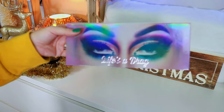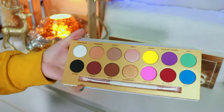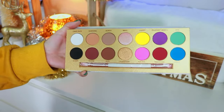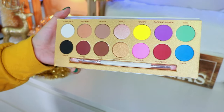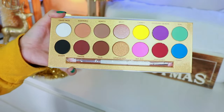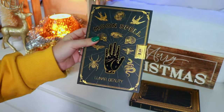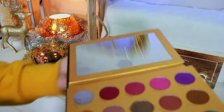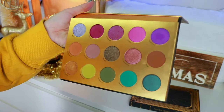This Facelift was the follow-up to the Life Is a Drag Palette. Here we have the Life Is a Drag Palette — you can no longer get this sadly. This was the first palette I ever owned from Lunar Beauty. I never did a review on it because I just wasn't sure how to do reviews at that time. It is very very beautiful. We have the Moon Spell Palette — I still love this palette and the intro I did for this review. It's a really cute Halloween-moment palette.